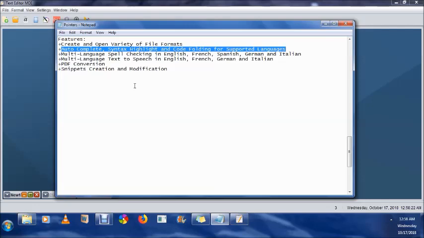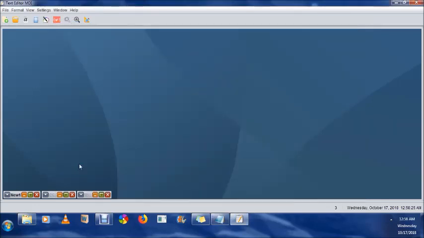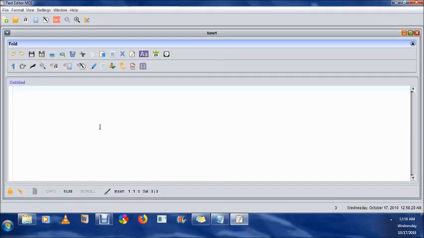Autocomplete, syntax highlight, and code folding for supported languages. I'll go ahead and use this first child. To demonstrate how the autocomplete, syntax highlight, and code folding works, we need to come over to the formatting toolbar under the fold panel, click on show or hide syntax, where we'll be provided a combo box with a whole list of languages. We have languages from ActionScript all the way down to XML. For this demonstration, I will use Java.